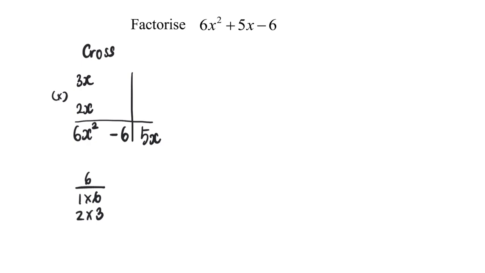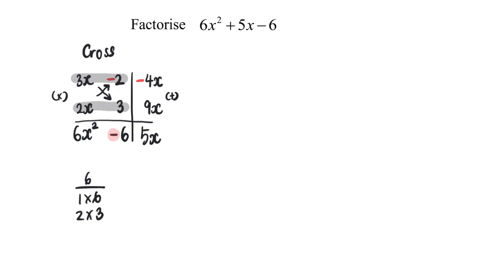Aha! If I have a 3 here and a 2 here as well, I will get 9x and 4x. And because there is a negative sign here, one of them must be the negative. 9 minus 4 will give me a positive 5, right? So this will be my negative part. And my answer is as such.